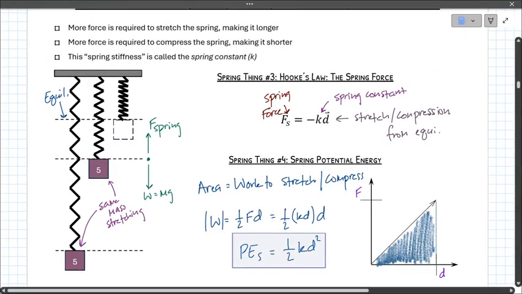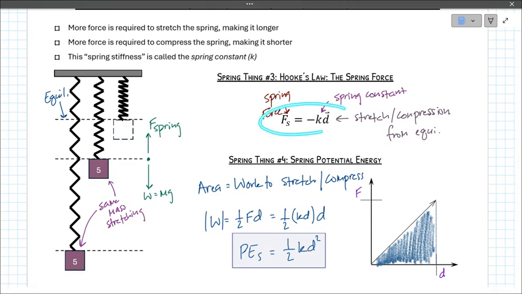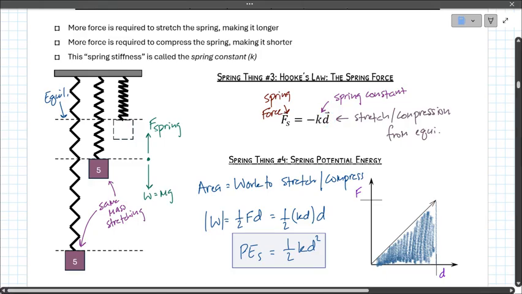So the relationship between force and this displacement, this stretching, this compressing, and the spring constant is this right here. This is called Hooke's law, or the Hooke's law of elasticity. This is the force from our spring, we have our spring constant, the strength of the spring, the stiffness of the spring, and then we have how much it's stretched or compressed in a particular direction. So again, it could be the y direction or the x direction.